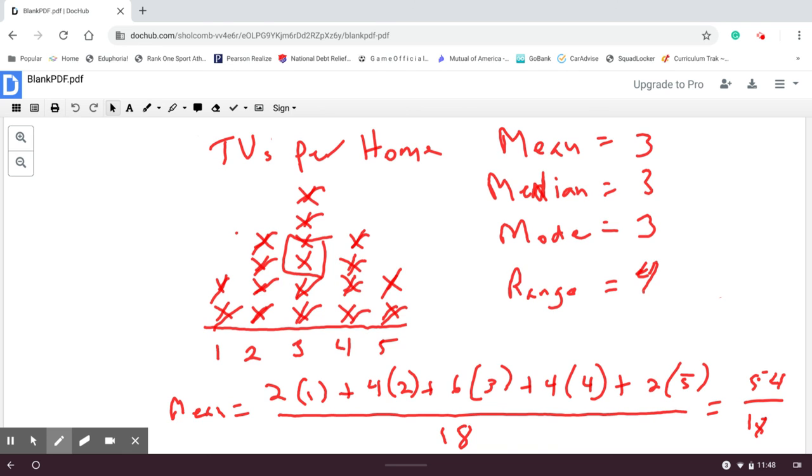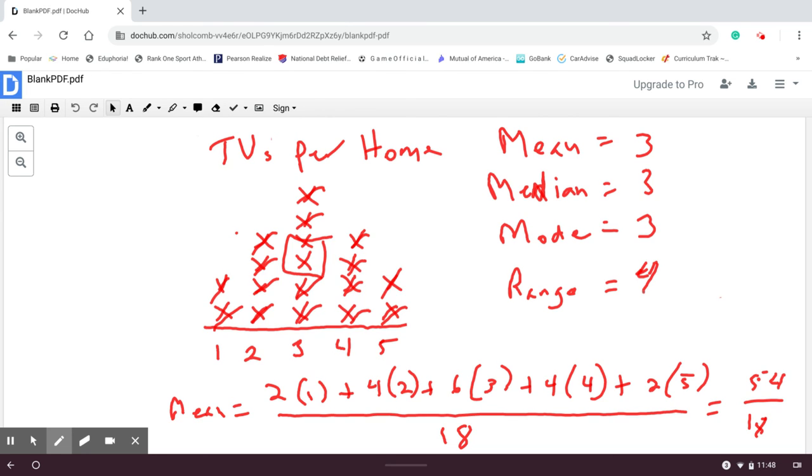Is this good data? Well, let me tell you guys, anytime you get a mean, a median, and a mode, all the exact same thing, that's really good data. That means, on average, most people in this community are going to have 3 TVs. There's no outliers. There's not like one person with 30 TVs, which skews our data. And there's not one person with 0, although that's not really an outlier. That would be pretty close to the normal amount. So this looks like good statistical data, and this is how you would judge this.